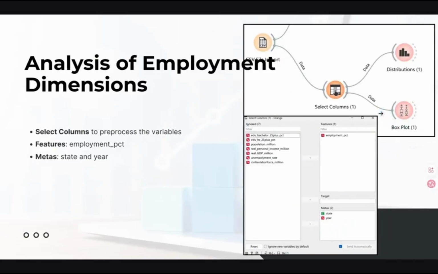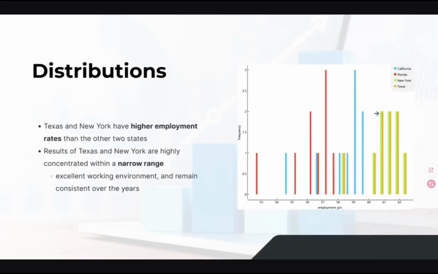Next, from the perspective of employment dimensions, to investigate the comparison of employment rates across the four states, we built up another data preprocessing workflow to select other data to do the visualization. This time, we chose the data of employment as our research subject. First, we use distributions to do the analysis.